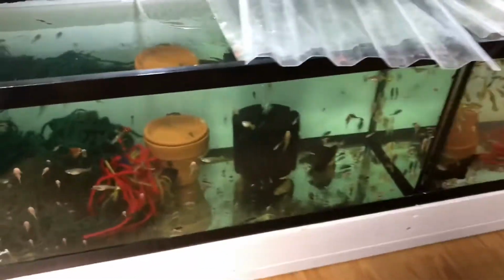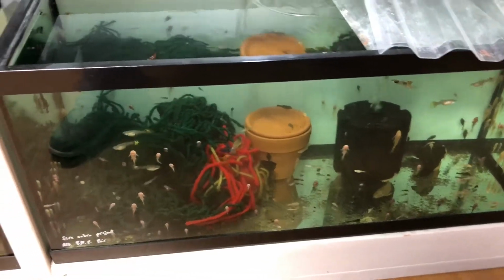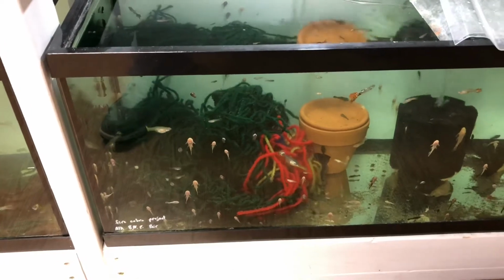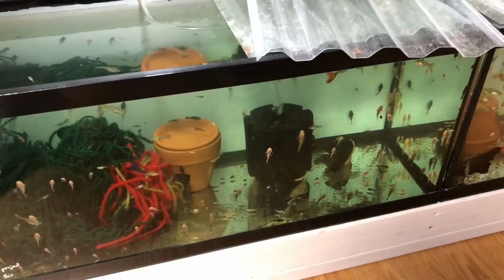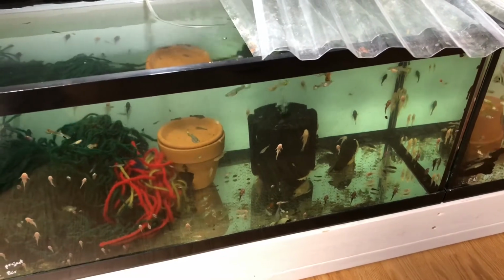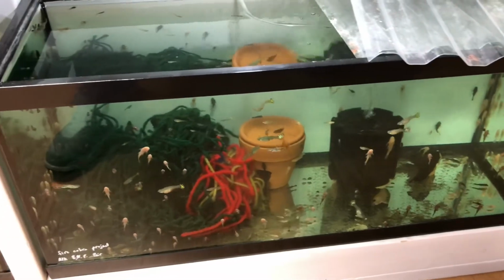But a lot of plecos going on right now. I feel like I just had to capture it on video. Even this front glass right now, you can just see dots everywhere. It almost looks like snails, but most of those are plecos. I also have some German blue rams right now that are growing out. I've shown them in videos. I'll do an update on those as well.